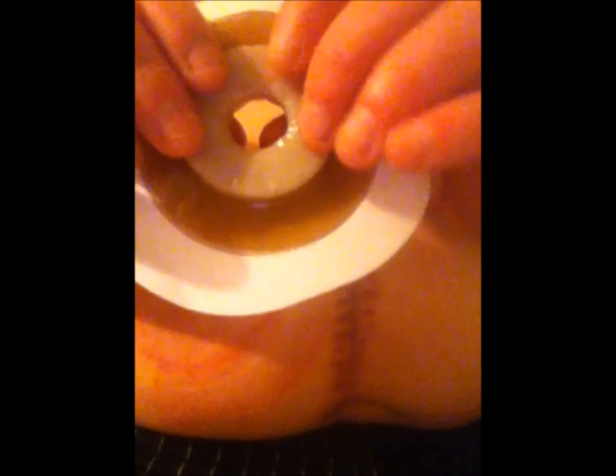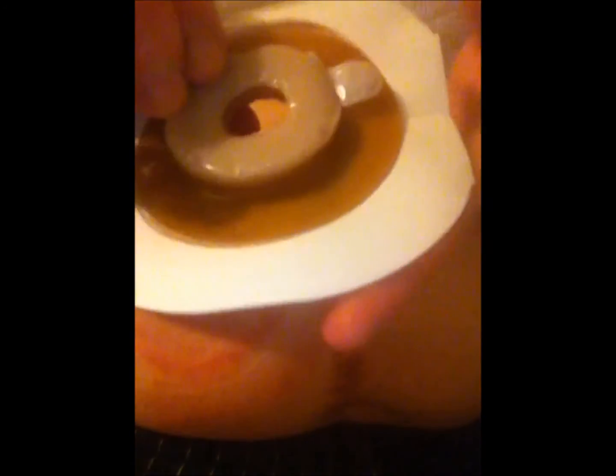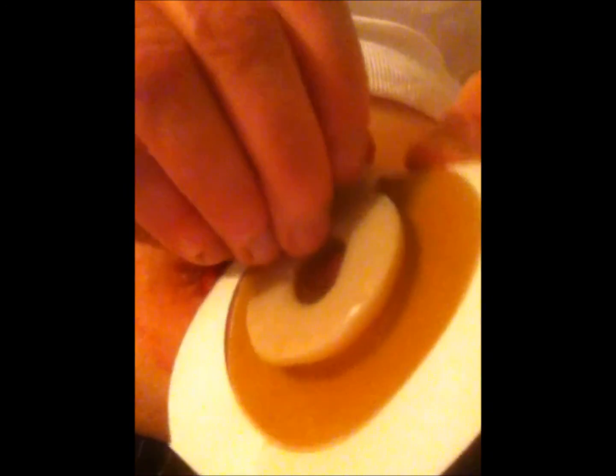And what that creates for me is a little bit higher convex. So when it pushes into my belly, it has a tendency of pushing this out. It will push this out like that, so the urine will go inside the bag and not on my belly. So that's really important. So I'm taking that off, and I kind of make it.